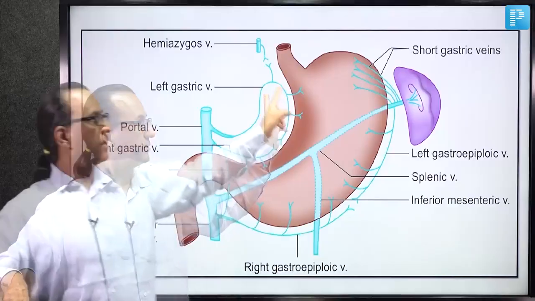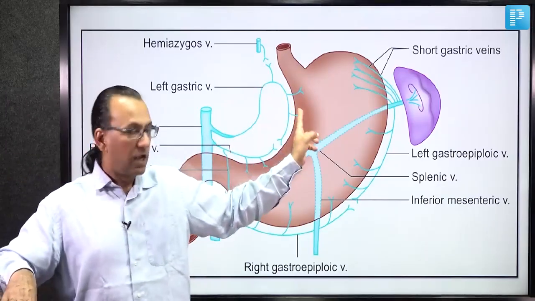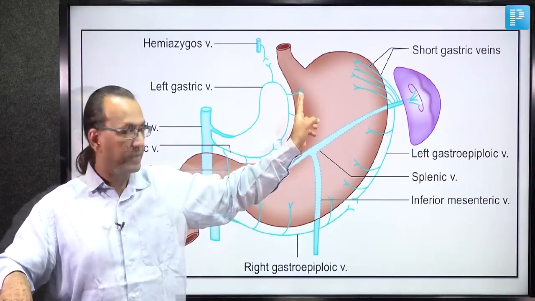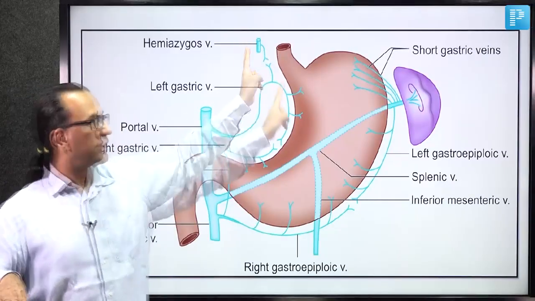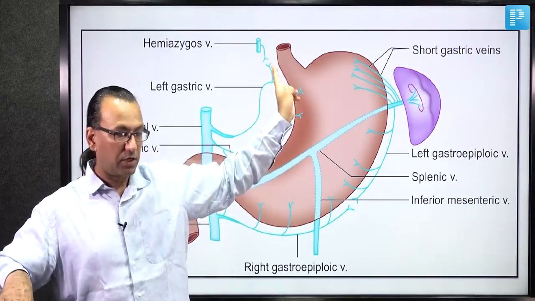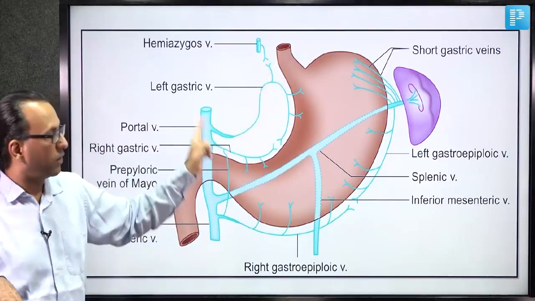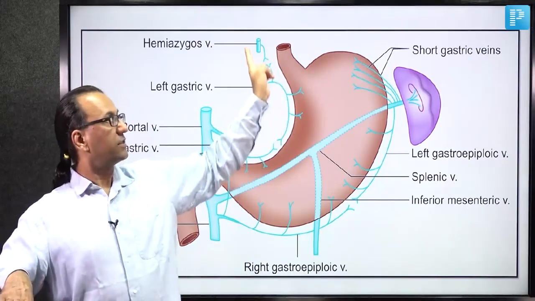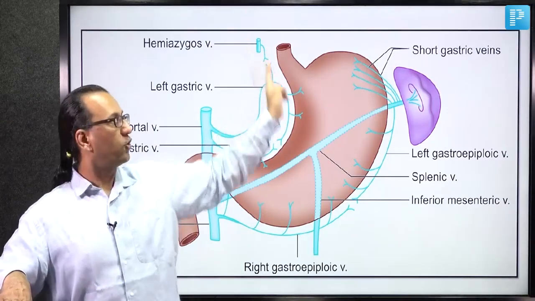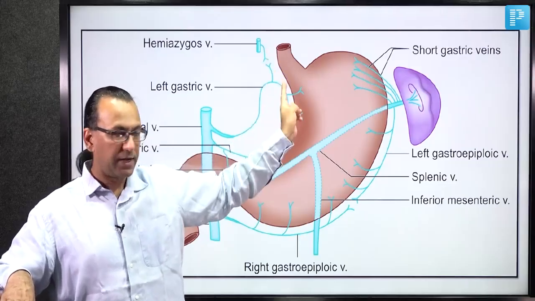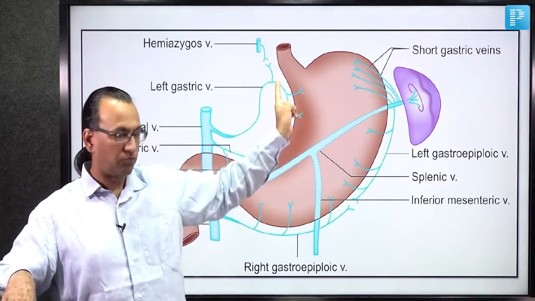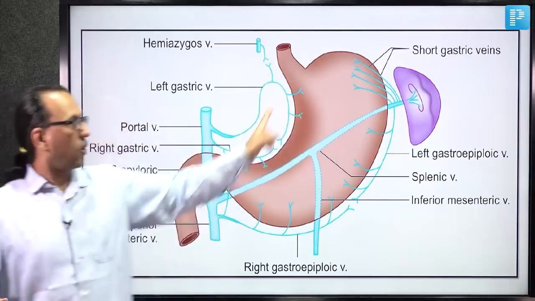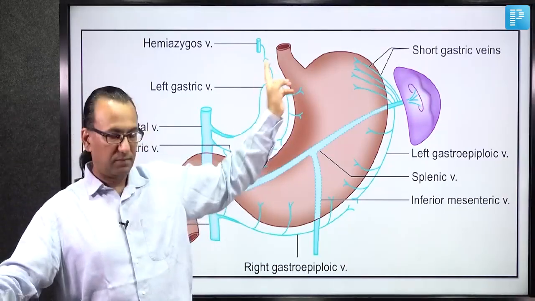Understand that the left gastric vein is draining the lower esophagus, which is also drained by the systemic veins towards the azygous venous system. So there will be some portal systemic anastomosis here, because this is the portal venous circulation and that is the systemic venous circulation. It might open up in portal hypertension, leading to esophageal varices and massive hematemesis, vomiting of blood. Let us talk more about that then.